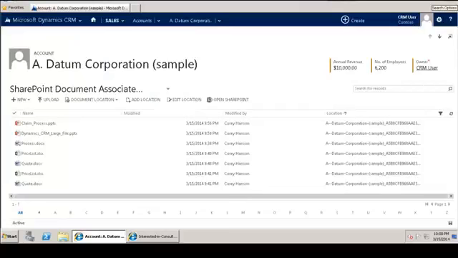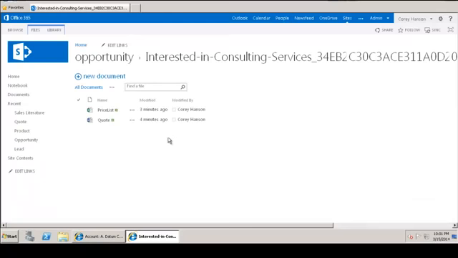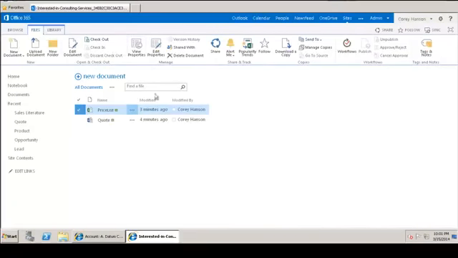There are a couple of options that are not available anymore within the new grid control. Options like alert me, download a copy, copy shortcut, send shortcut, view properties, and version history are no longer available within the command bar. However, if you go over to the SharePoint site, you can still take advantage of those features from within SharePoint directly. If you wanted to download a copy, alert me, or use any of the other features we do not support within the grid command bar anymore, you can use the SharePoint functionality from the SharePoint site.